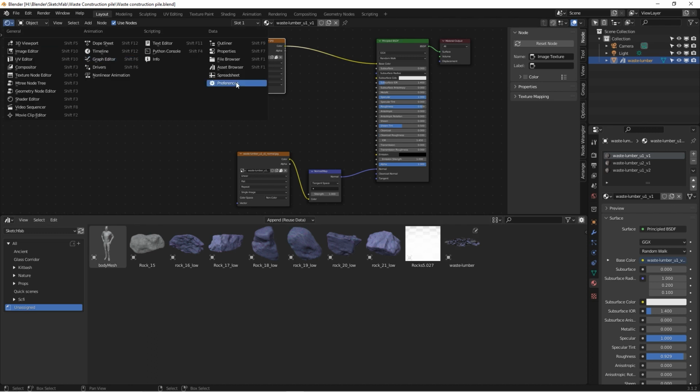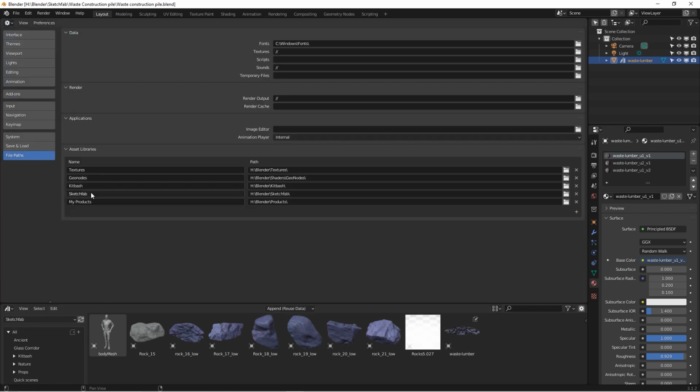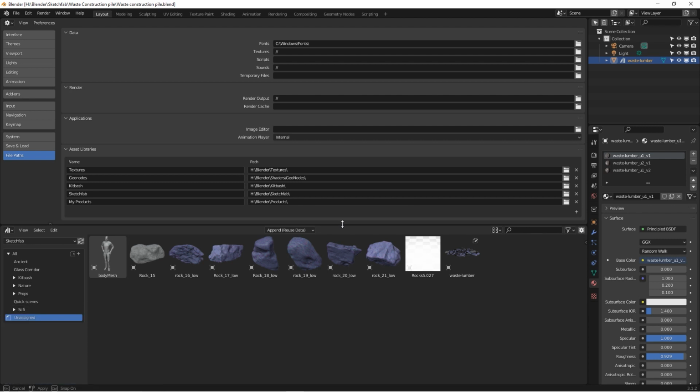In order to have your asset browser work, you do have to set up the file paths in your preferences and make sure that, for example, my Sketchfab folder is registered here, and I save that blend file that I just made into the Sketchfab folder. Even if it's in a subdirectory, it'll still work. It'll look through this Sketchfab folder and find all of your blend files that have assets marked inside them. For more information on that, check out my other two videos linked down below that cover the asset browser in much more detail. Let's move on.